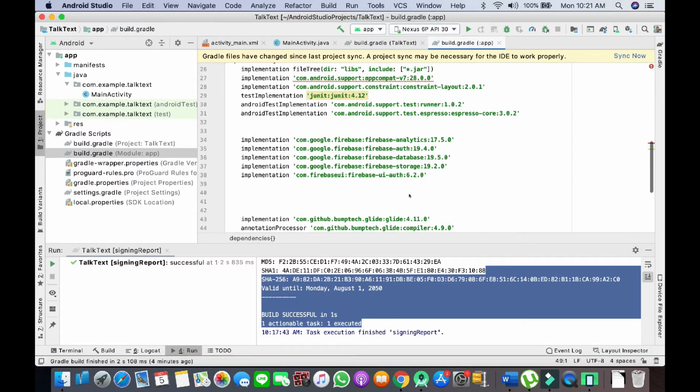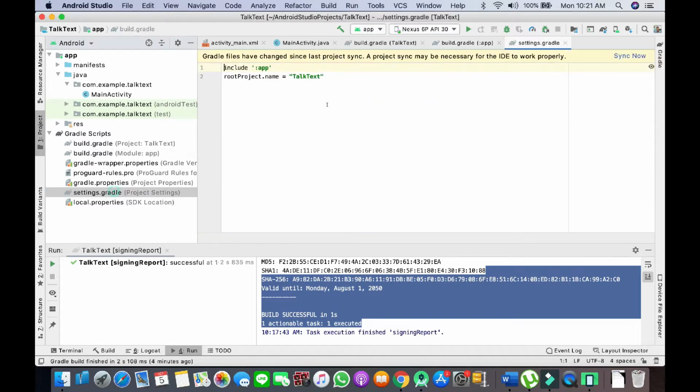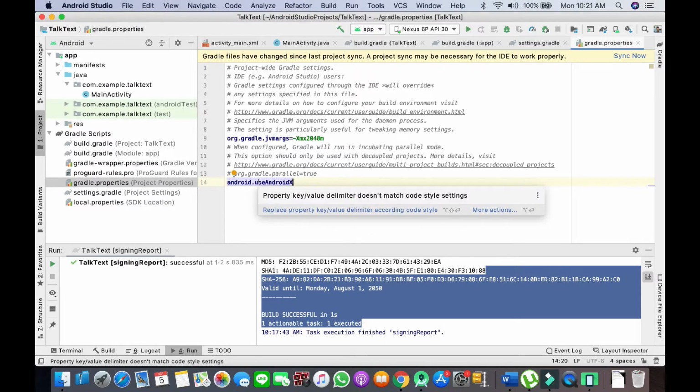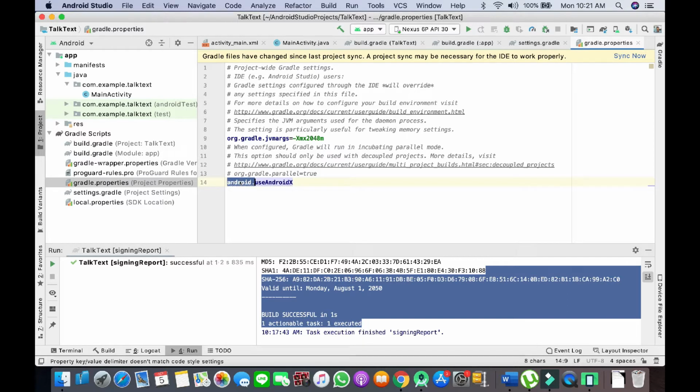And here we are, and one more thing we have got to do is enable AndroidX. My MacBook and my Android Studio always ask me to, so I'm just going to do it before I sync my project because it asks me anyway. Let me just find this.